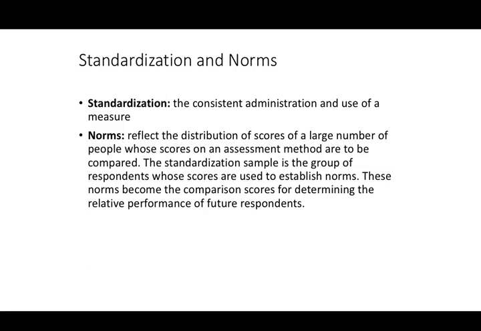So we want to make sure that we recognize that we can create some really good norms. But here's the thing. We don't know what the true low end of the scale would be. For example, what if somebody would perform well on the job, but we didn't hire them? Or what if somebody scored below the lowest person in our company? Does that mean that they wouldn't have performed well in our company? We don't know that for sure. And let me give you an example of that.